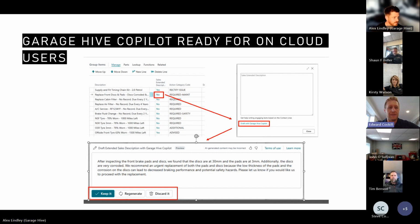Yeah, well, the front of house, yeah, love it. Obviously, it's the same as any kind of AI. It's 85% good, and you have to kind of edit it down a little bit, but it definitely fills out a lot of it very easily. Yeah. Gives you a good framework to work from.